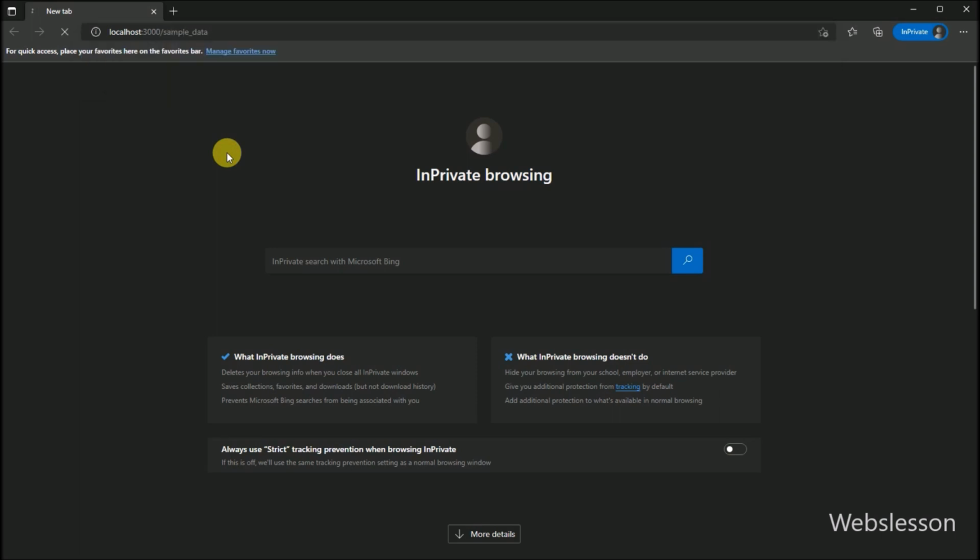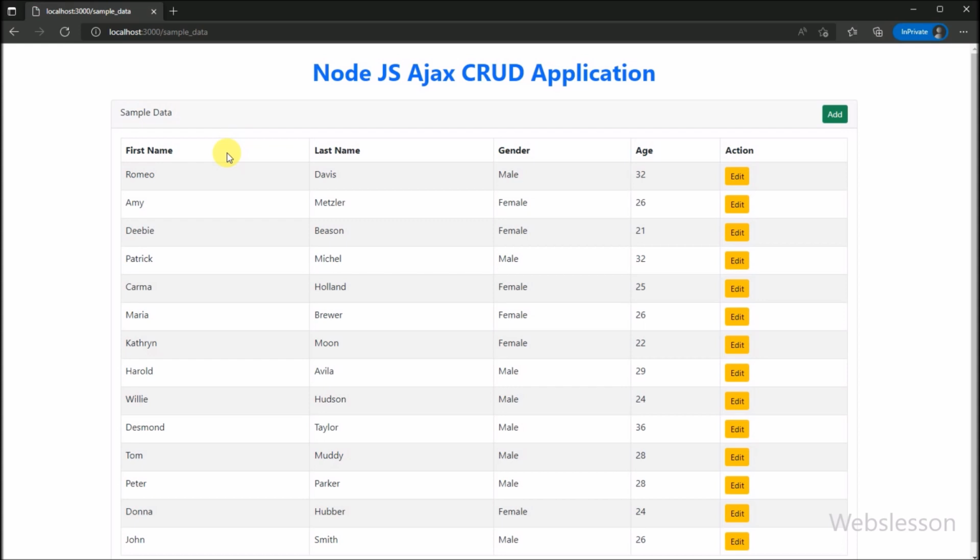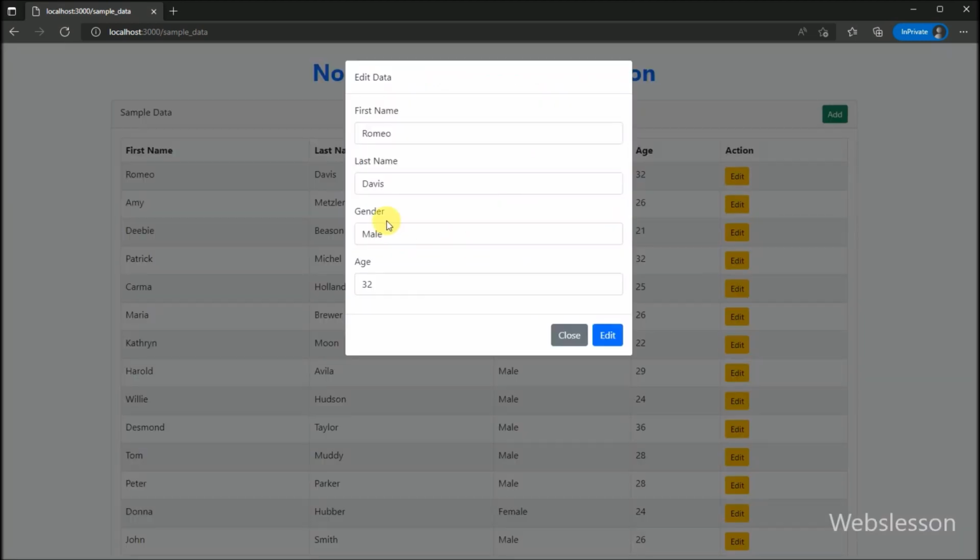So here on the web page, we can see that MySQL data has been displayed in HTML table format. And here, in each row of data, we can see that an edit button has been created. Now we have to click on the edit button, so after clicking on the edit button, here we can see that a modal has popped up on the web page, and under the modal, we can see that the form has been filled with data, so here we can edit or change data. And by clicking on this edit submit button, data will be sent to the server for the edit data operation.